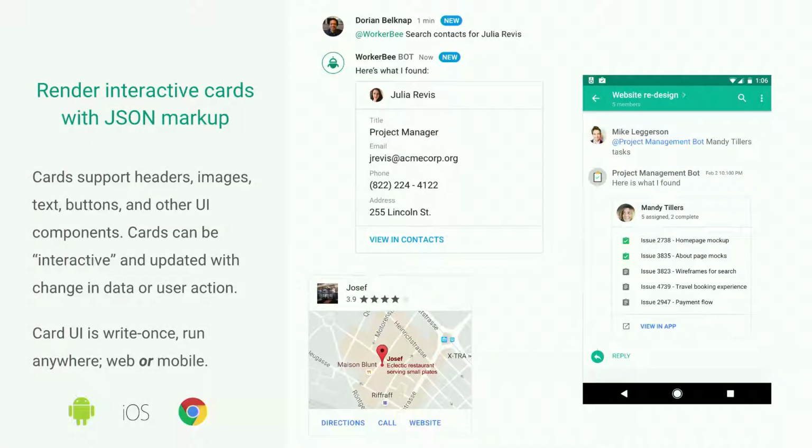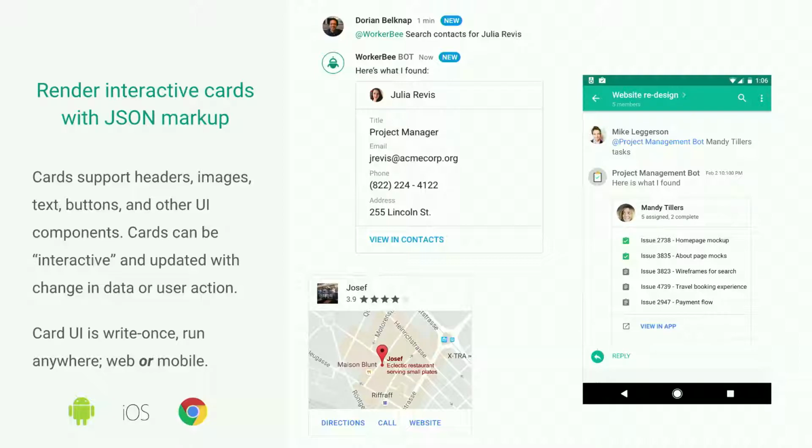Beyond text only, you can render an interactive card. So here are some more examples of interactive cards. And the way you do a card is we provide a user interface where you can use a little bit of JSON markup, and it'll actually render that for you in the UI for the chat, whether it's in mobile or on the web. And the best part about it is that you write it one time, and it will work on Android, on iOS, and on the web. Okay? You don't have to do separate versions. You don't have to go do a Swift Objective-C version and then a Java version for Android. You don't have to do that. So that's one of the great things about the interactive cards.